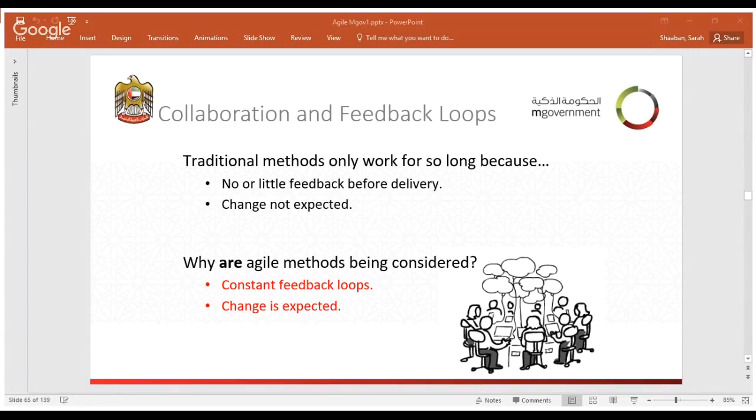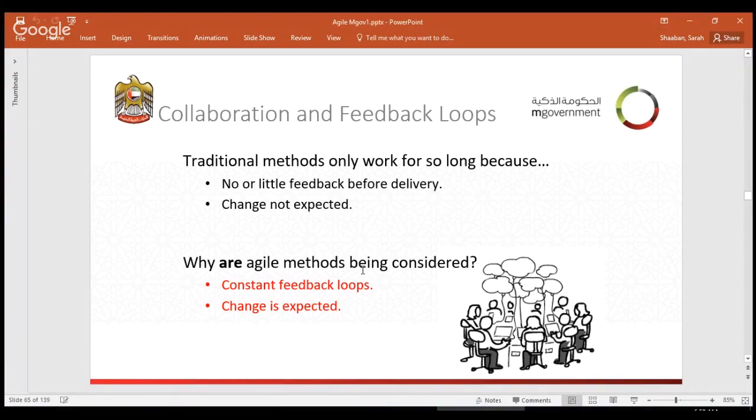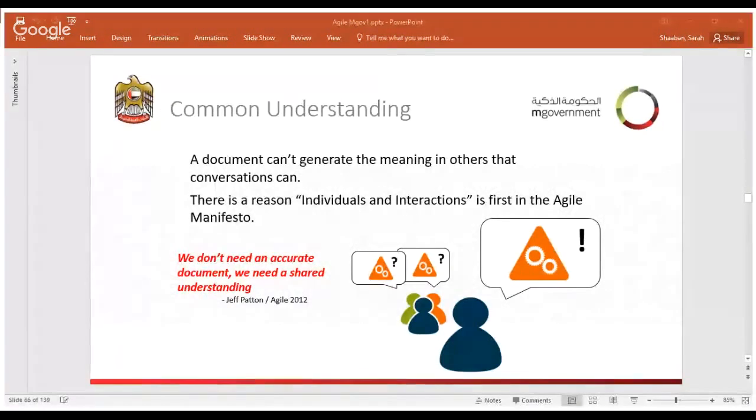Collaboration is another basic of Agile, where the self-organized team arrange and organize themselves in the best way to make sure that they deliver the product, and build one team culture. This is basically supported by making sure we give the team the right empowerment and the decision making authority for those things they are concerned with. And we have spoken here about feedback loops and how Agile is always taking into consideration continuous feedback loops, and always anticipating that change is going to happen, unlike the traditional method, which is not doing the same.